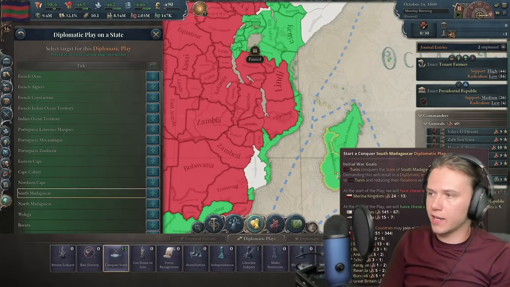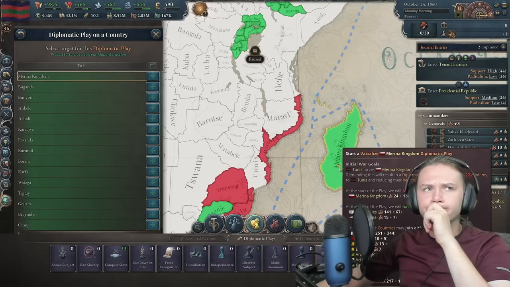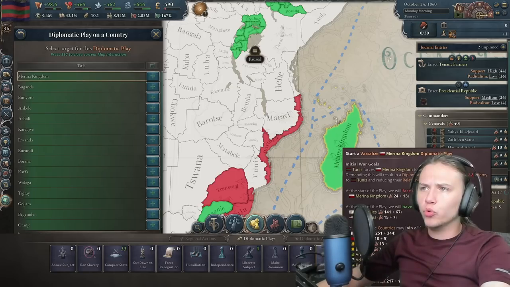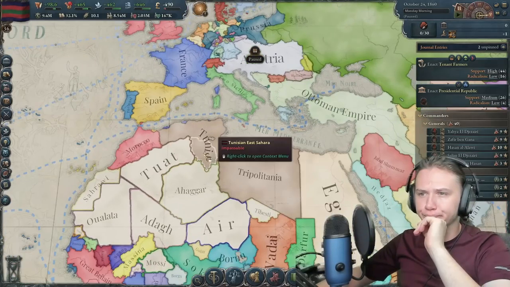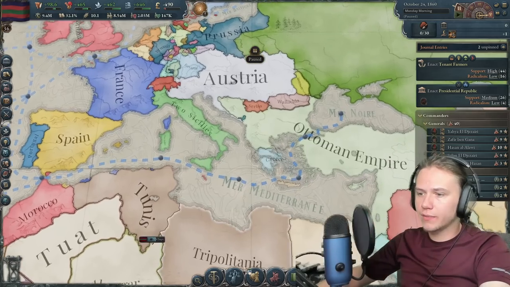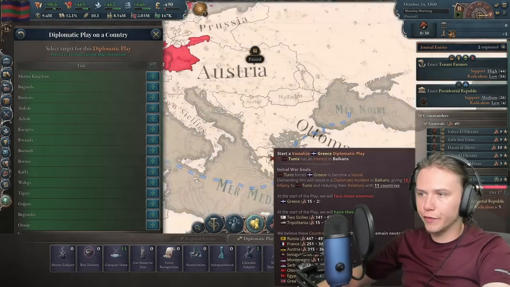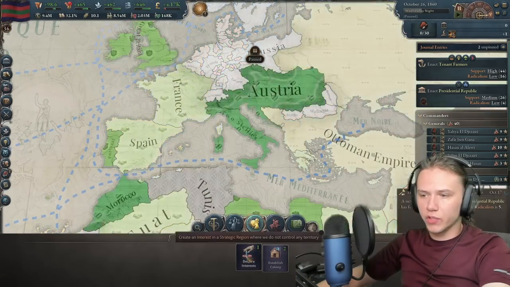I do want to take them over, though it would cost 20. What about making them a vassal? We got some thinking to do. Is it worth it or is it not worth it? I don't really know, but there's no really great plays at the moment, to be honest. Like, try and puppet Greece, maybe? Be kind of funny. How many troops does Greece have? 15? I need an interest in the region.